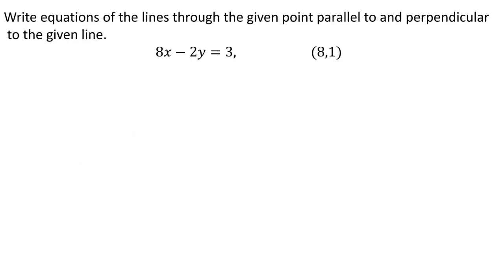Okay, another type of question is writing equations of a line given a point, and then they're going to ask us for a line that's parallel and a line that's perpendicular. So this is our equation, and this is the point that they give us. So the first step is to find the slope of this line here. So we're going to solve for y.